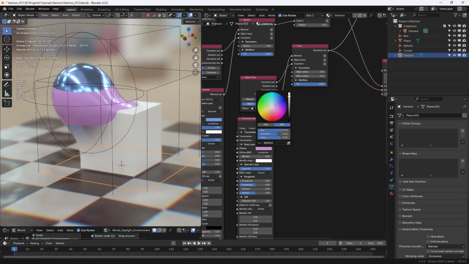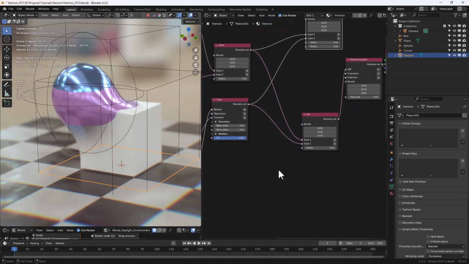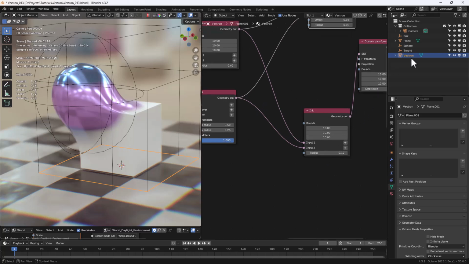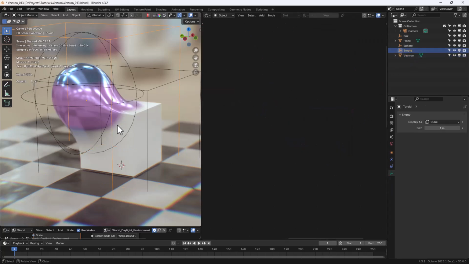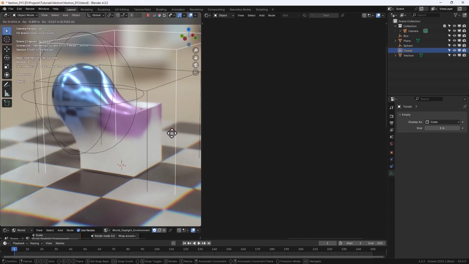And as always, any material attribute would be applied. The radius option in this case helps smoothing out the final result. At 0 it's very sharp, but yeah, we can have a very smooth blending between the different materials.